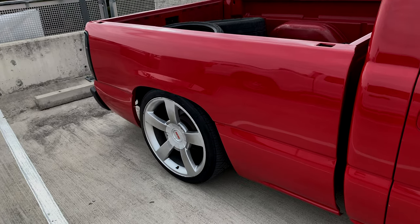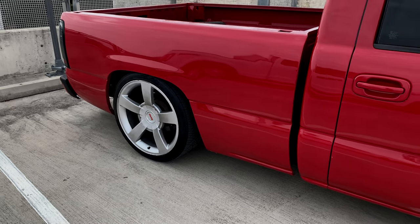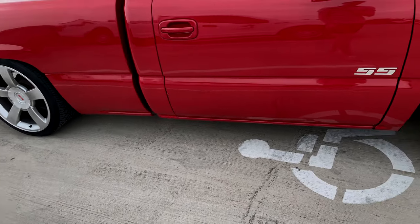Anyway, the interior is pretty nice in here. Got a lot of the red accents. It's on a 5.9 drop, C-notched. Just did the Caltrax on it.